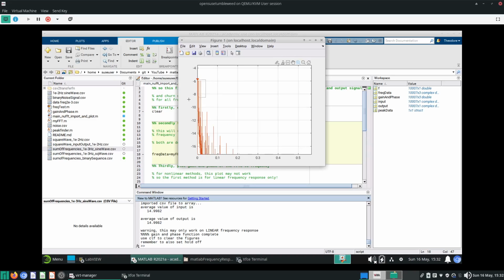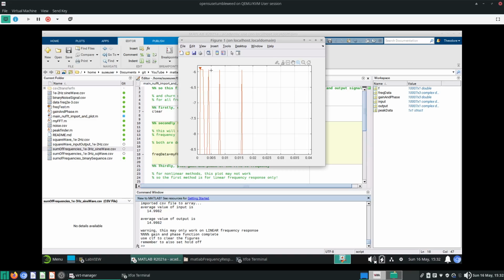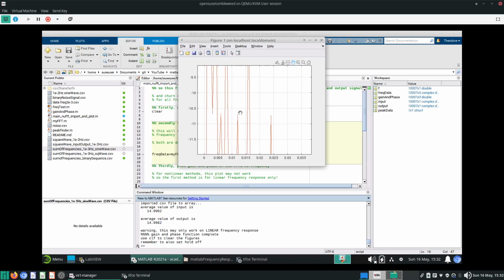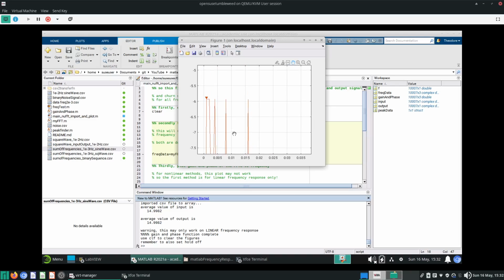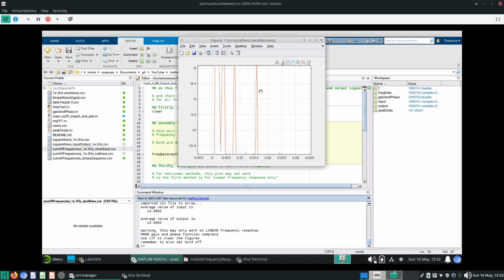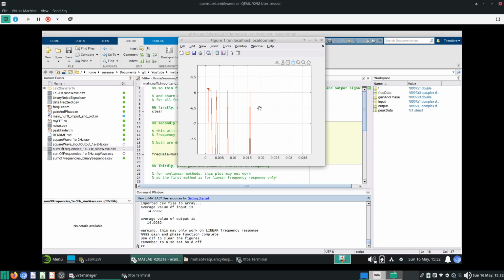Now you can see the amplitudes are more or less the same. Of course we have secondary peaks here, about 10 dB below, which I think is about 10 times smaller.